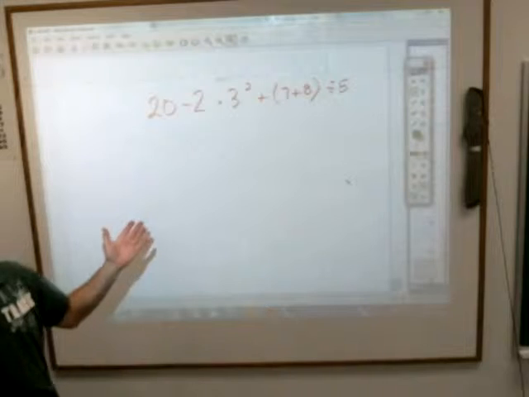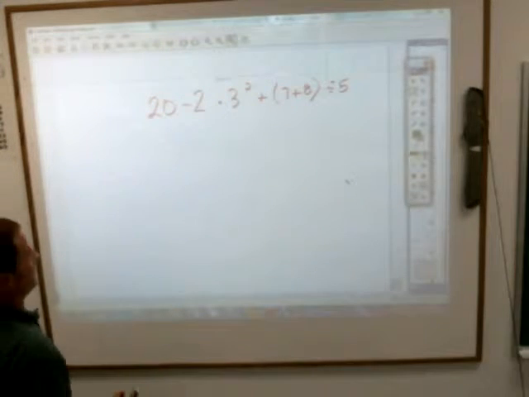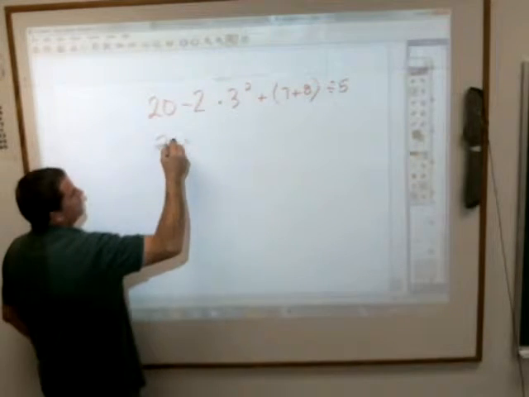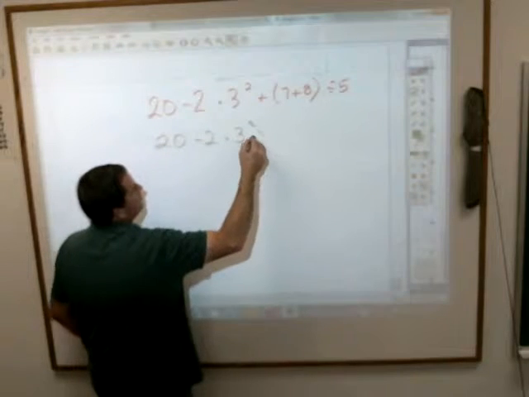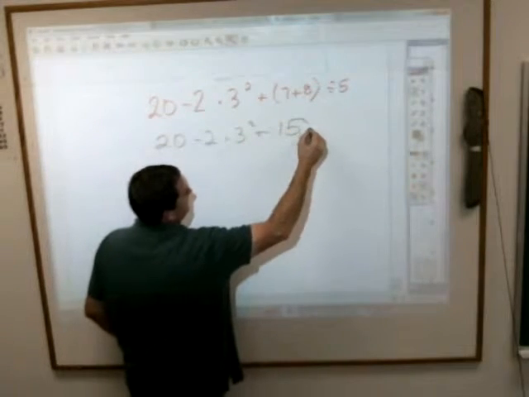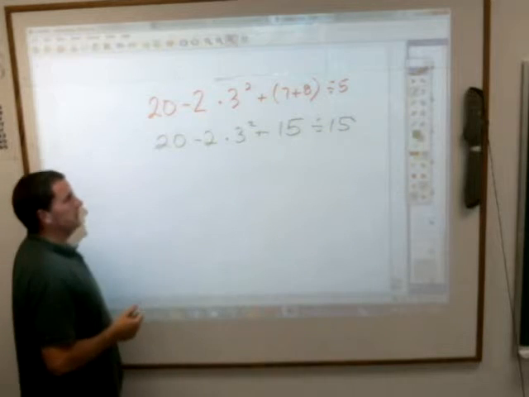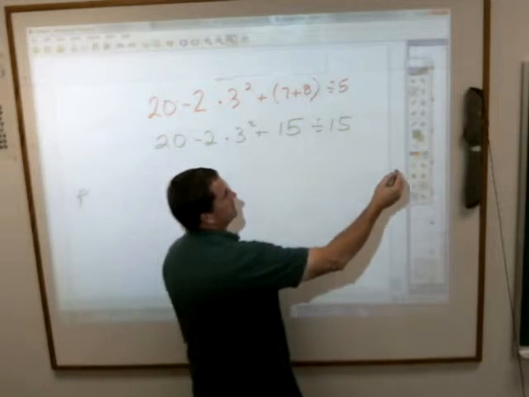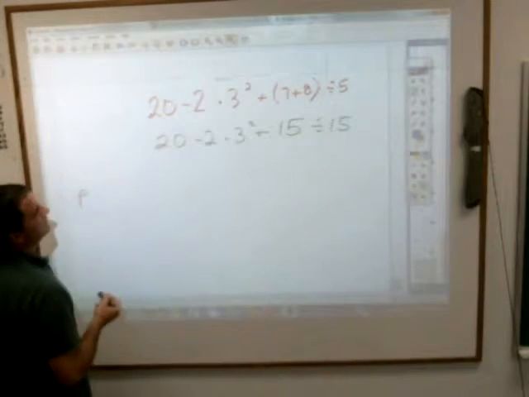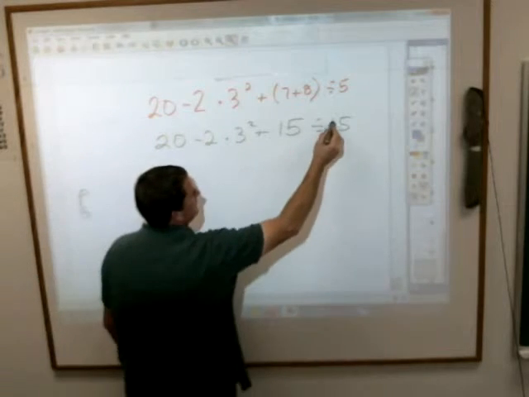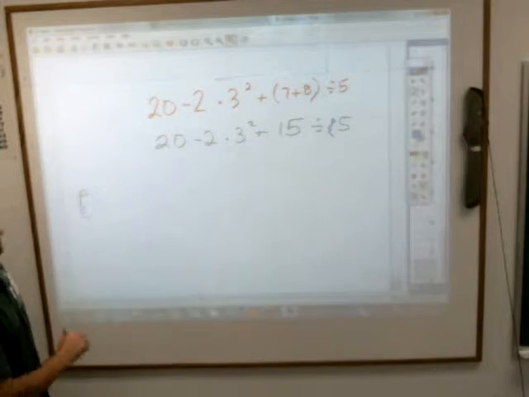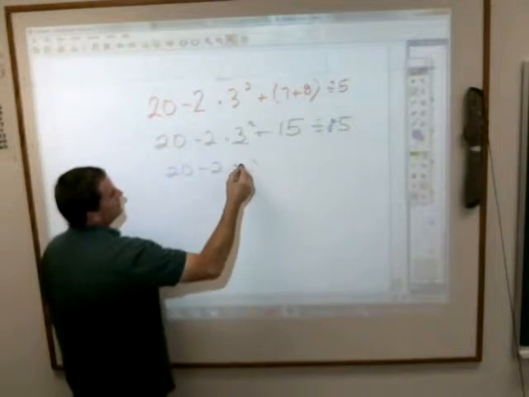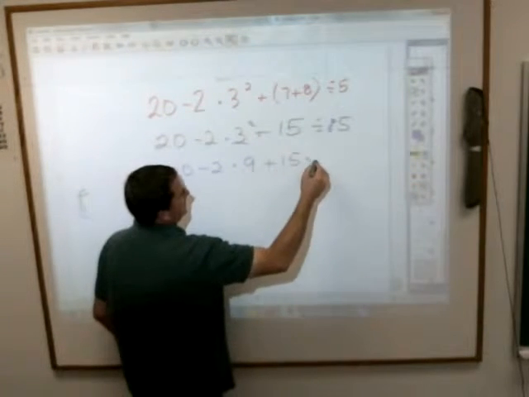In other words, level number 1 is parentheses. So you do the parentheses, which in this case is right here. But in addition to that, you rewrite this whole thing. It's 20 minus 2 times 3 squared plus parentheses 15 divided by 5. I have now done the please part. Next, I have to do the excuse part, which is the exponents and roots. Oh, that's 7 plus 8 divided by 5, not 15... I mean, the parentheses give 15, divided by 5. So there's this one here that is the exponent, so now you end up with 20 minus 2 times 9 plus 15 divided by 5.